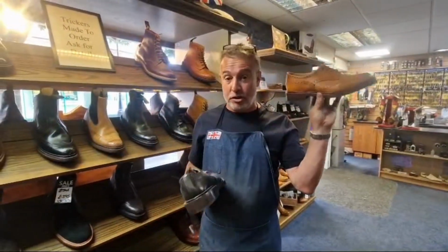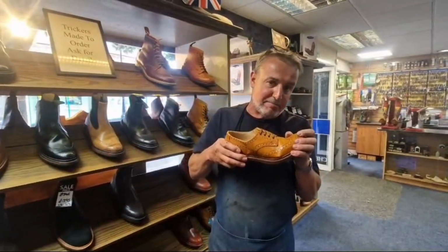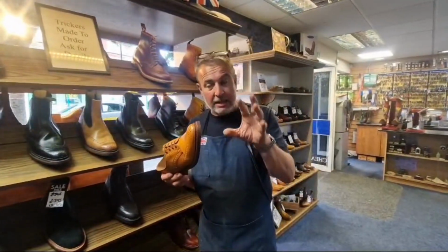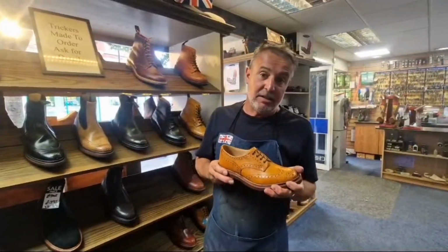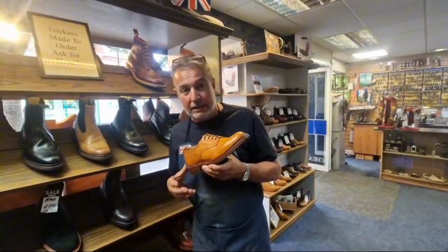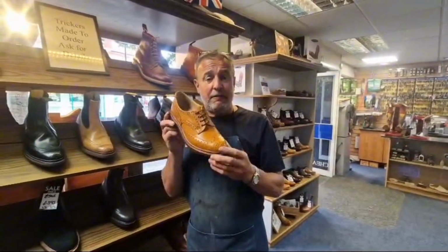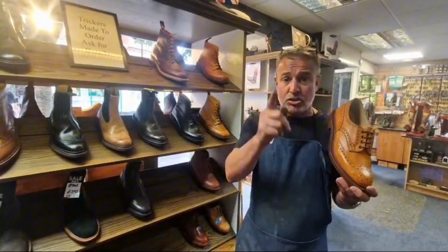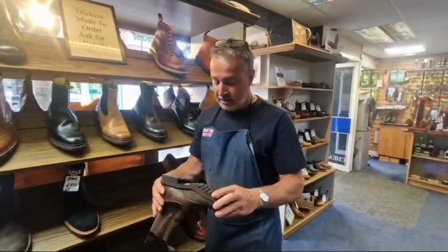Now, I prefer the Dainite sole, if I'm honest, because it flexes a little bit better, but it isn't necessarily any lighter than the leather sole. It might be slightly, but there's not a lot in it. If you've got a Tricker and you do find it a little bit heavy, the sole you need to go for is this one here.